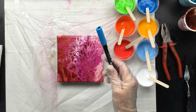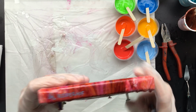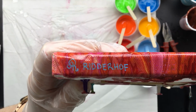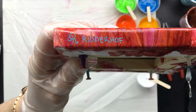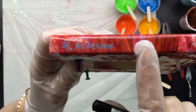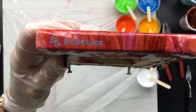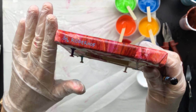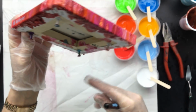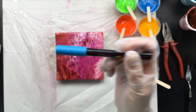Someone asked me, and I get that question quite a lot, what I do about signing my work. Well, I'll give a really close up, if I can get it in focus. There it is. That's my signature. First I do here in the beginning, I do the A and the R, and then I do my last name, Ridderhof. And as you can see, it's nice, it's small. Compared to my hand, you can see how big it is, or compared to a pen. It doesn't overshadow the whole piece. It's just a nice little signature, and this is what I do it with.